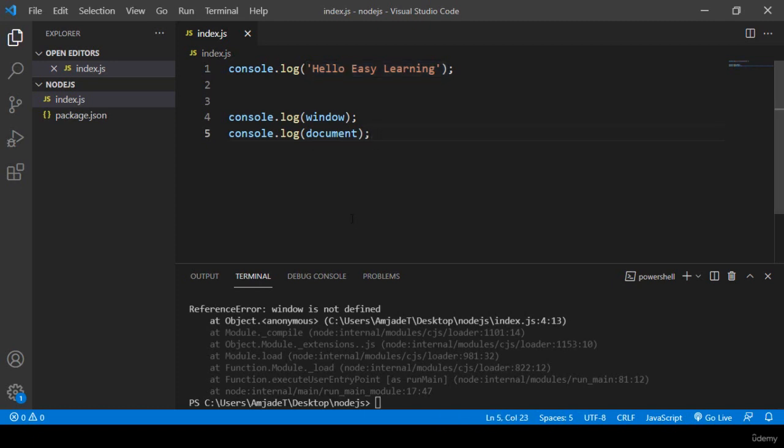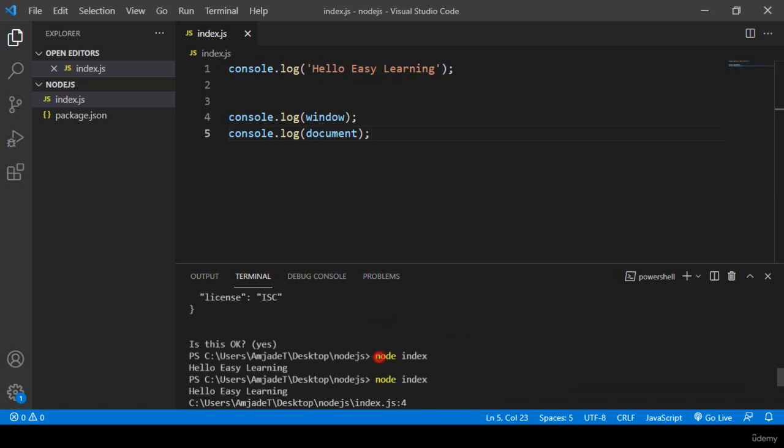So friends, right now whenever any update happens in here, that means in our index.js, we have to run this node index again, right? So that is not appropriate. Here I want to install another package. The package.json I have already created. Now I want to install a package with npm, that means the node package manager. So how can we install new packages? You have to continue this process.